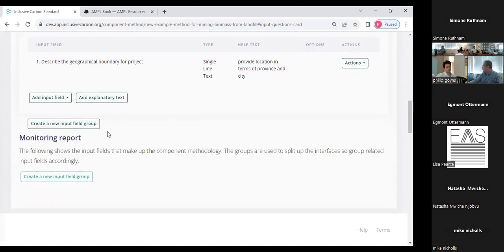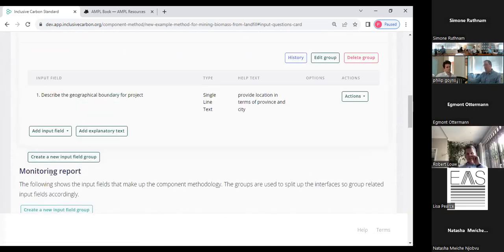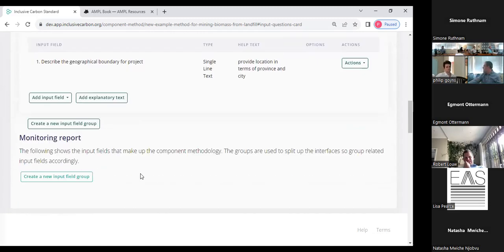If we now look at, okay, there are two, remember when we created the, I want to say question, but it asked whether it's for the monitoring report or for the project report. So it is possible to define certain information that you want for the one and something for the other, or you can define it for both. So this is going to be exactly the same as over here. You would define the groups of questions or the sections within your template, and then the specific field that you want to get.